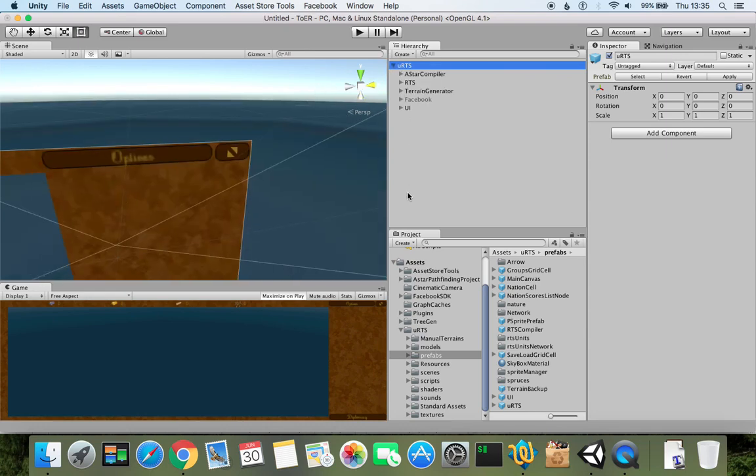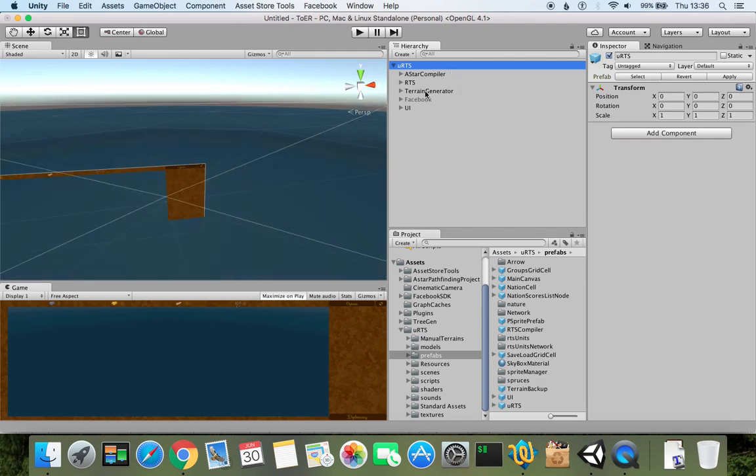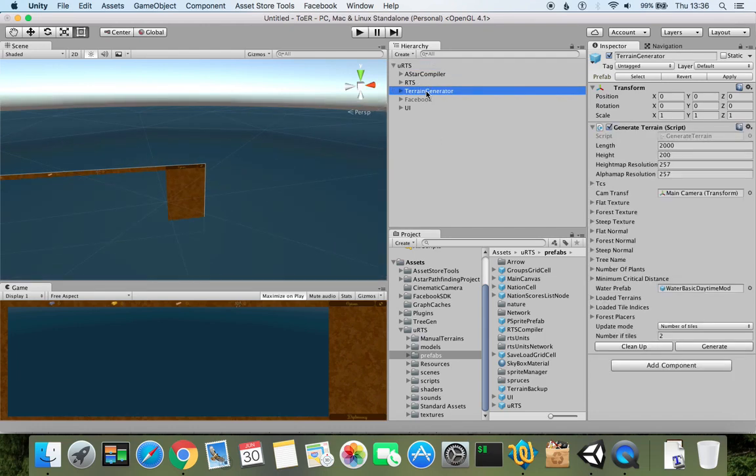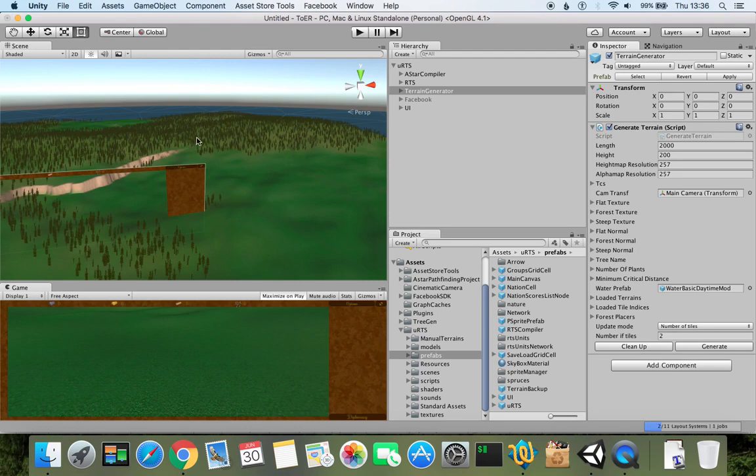It's because we need to refresh it a little bit. So I basically could just recompile these things up. If I go terrain generator, clean up and generate it again, it will start to generate it. So it's being generated, and yes, that's basically it.